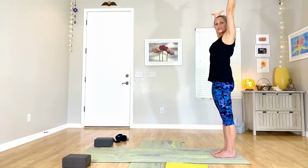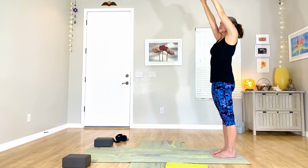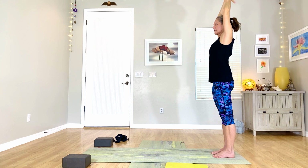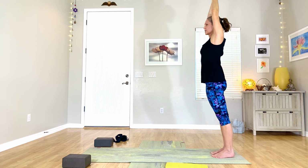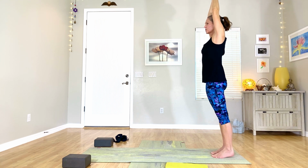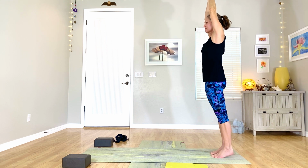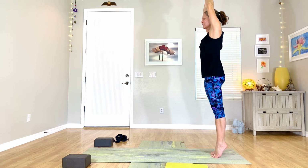We're going to inhale, reach your arms up, interlace your fingers, index fingers pointing up. Now, if this doesn't work for your shoulders, you could interlace fingers, palms up, or just have hands separate. And we're going to roll up onto the toes and lower down and roll up and lower down. One more time. Come up. This one, we're going to give it a little longer.